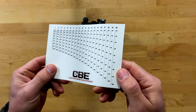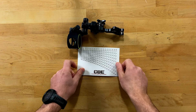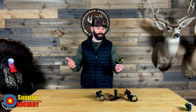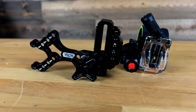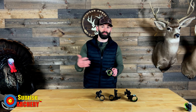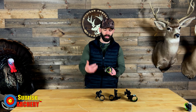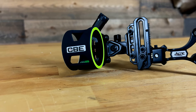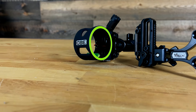The CBE sight comes with pre-printed sight tapes all the way out to 100 yards. So depending on your bow setup and arrow configuration, you can really extend the distance. Another really nice thing about CBE products is they always include a light kit with their sight. If your state allows it, it's already provided — not an additional expense. Typically a light as an accessory costs anywhere from $25 to $30. The CBE is also an ambidextrous sight, so you can swap it for right- or left-handed shooters, but it is only available in a direct mount, not a dovetail series.